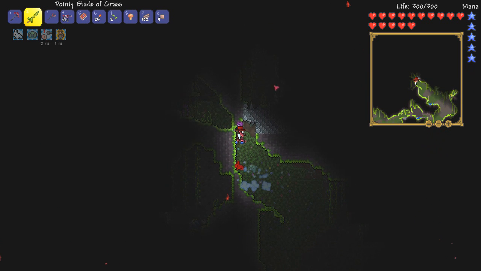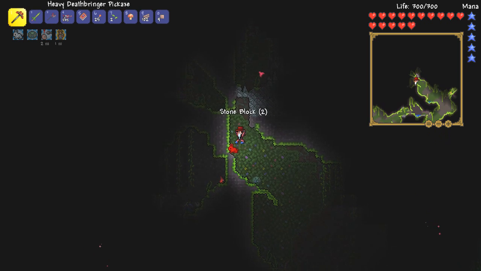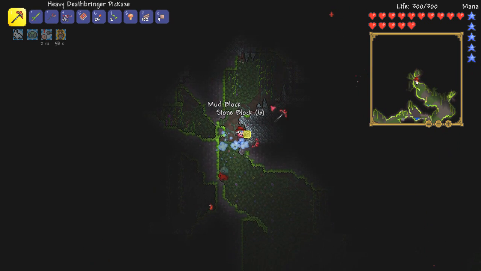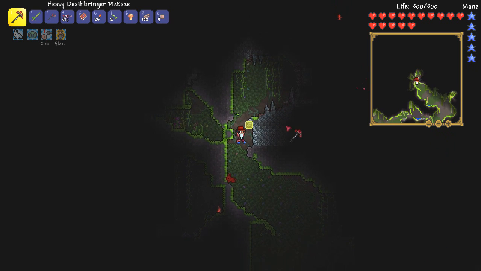Still no bee biome. God damn it. I just want to look like a bee. I can't remember how to craft the abomination. Although we'll need to find a bee biome to even think about that.